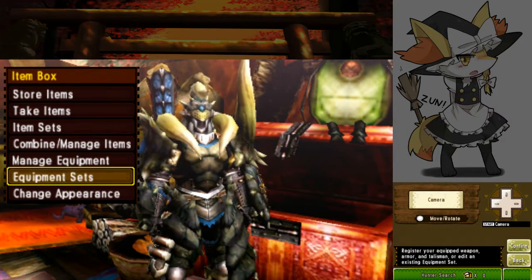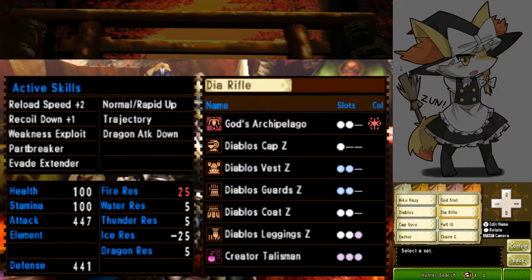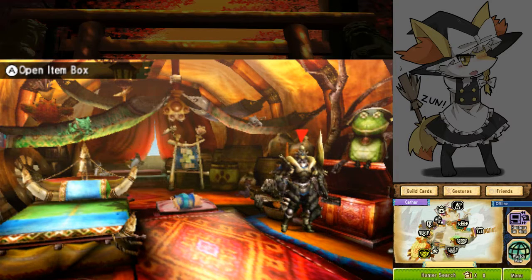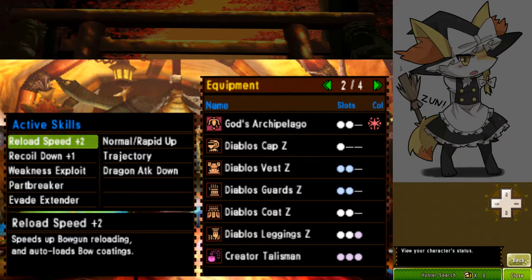Very good. Now, it's not really a surprise at this point. I really like the God's Archipelago light bowgun, and the 2 slots that it has affords a slightly different take on the gear here. Now, this one actually does get affected by Dragon Attack Down, but it doesn't rapid fire dragon shots, this bowgun, so I never use dragon shots with it. I honestly think the dragon shots are kind of a waste of time if you can't rapid fire them, because you cannot carry enough of them.